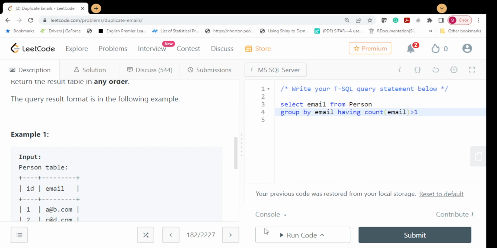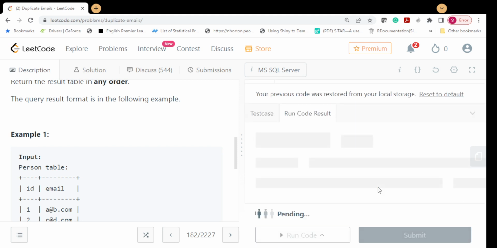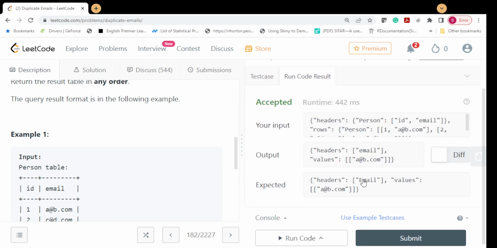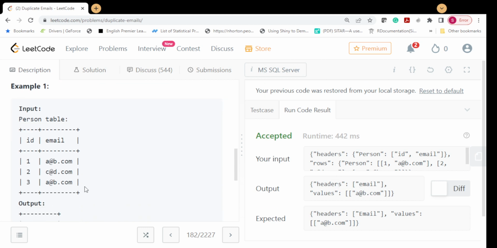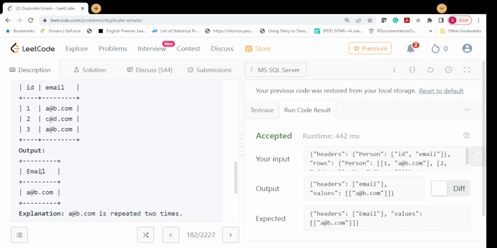Okay, so let's check what result we are getting from this query. And we can see it accepts our result perfectly. Here we just took the precaution of naming our column as they're expecting in the output, but even if you don't change it, it also accepts.